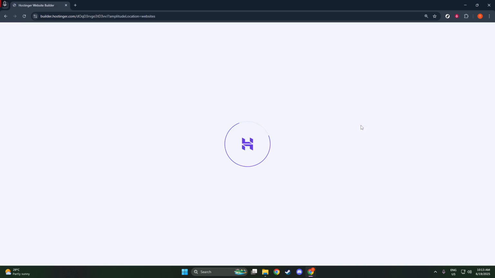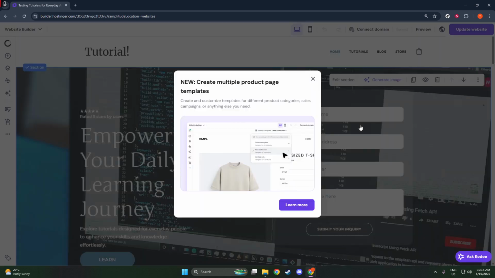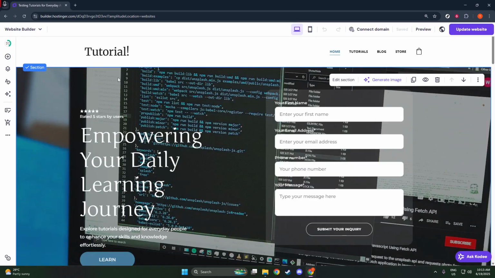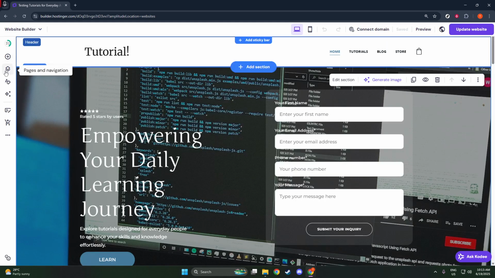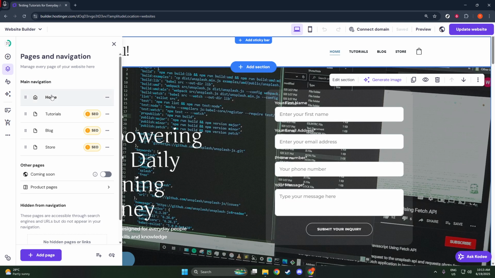Now that we have access to the header, let's explore the elements you can customize. The first thing you might want to alter is the logo. Click the image of the current logo. You can easily replace it with your own brand logo, or even opt for just the company name in text form if that's your preference. Spend some time adjusting its size and positioning it just right so it stands out, yet integrates seamlessly with the rest of your header design.